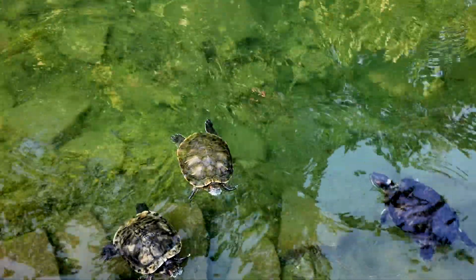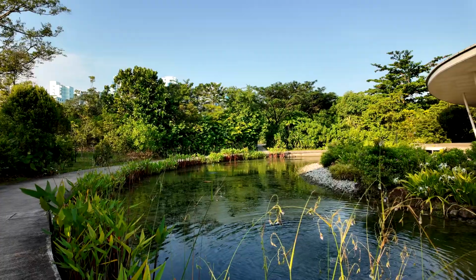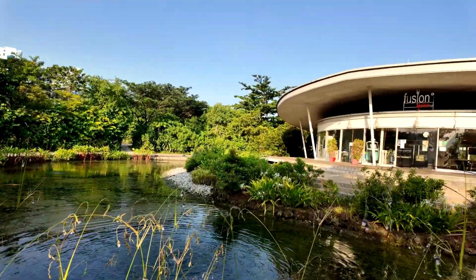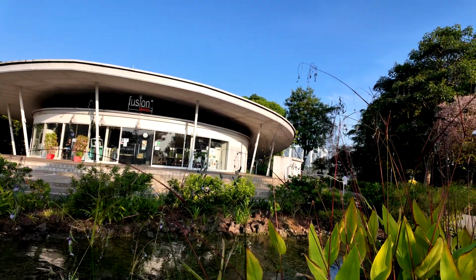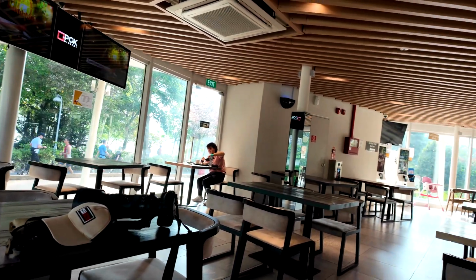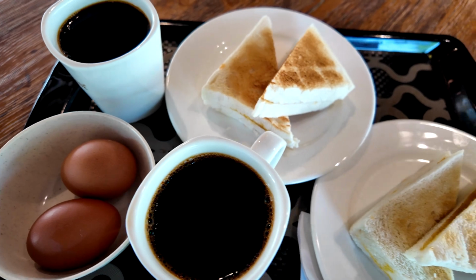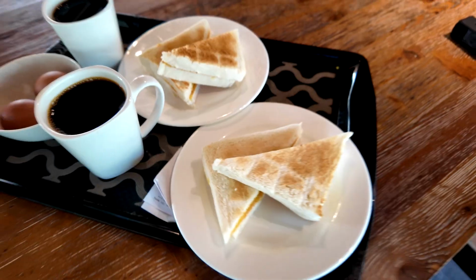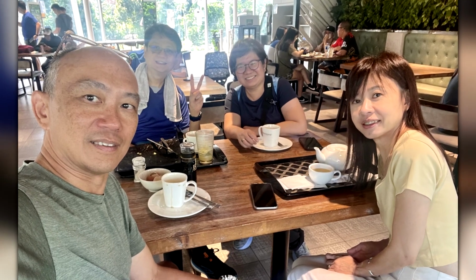After our photographic and video session, we went to a place called Fusion Spoon and had our breakfast. A couple of other friends joined us, and I always get myself a hearty breakfast. Artists should never go hungry, is what I say. I will have my Singapore. And these are the people I hang out with that morning. That's Boy, Wendy, and Lily. I've known these people for many years, almost 30.